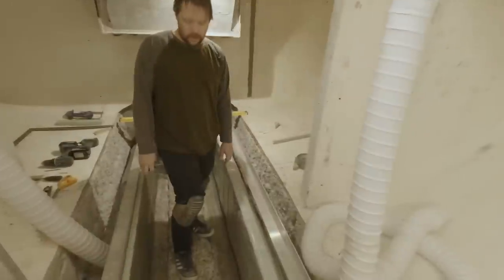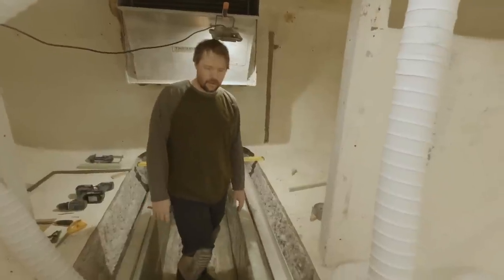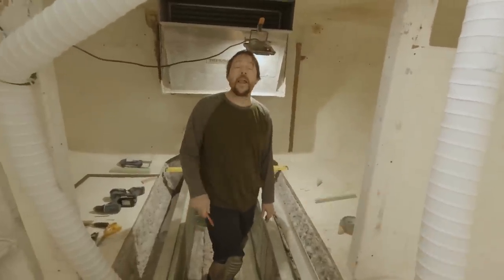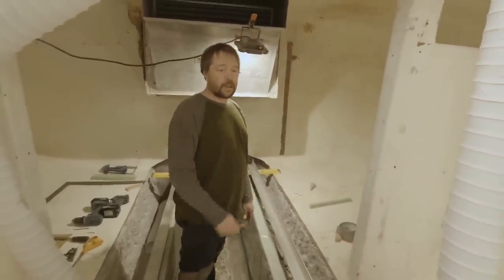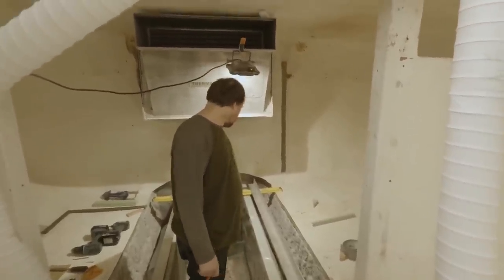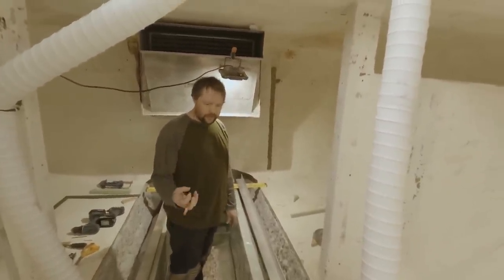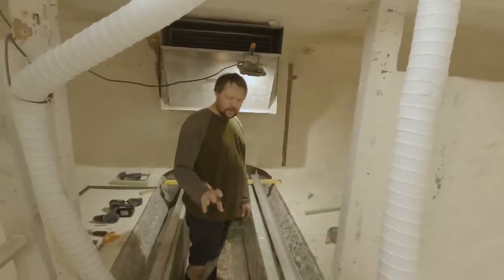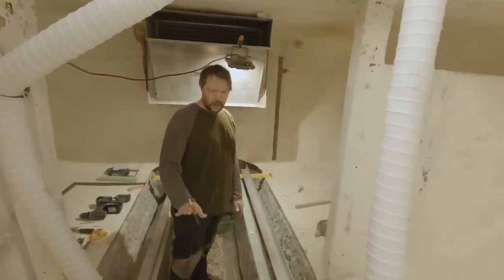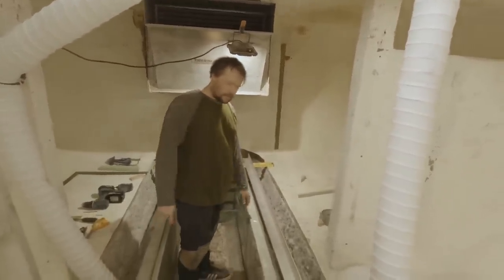We're not really worried about a perfect finish — we're just looking for fairly smooth, fairly flat, and a consistent grade. Hopefully not a bunch of holes, dips, and puddles, but I think it should come out pretty good. We'll probably give it a brush finish when we're done, just like a concrete sidewalk. That will give our resin something to bite into a little bit — it keys it rather than just a nice smooth finish — because we are going to fiberglass over it so we have a really nice watertight connection when we're done.